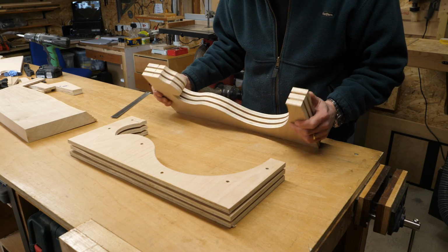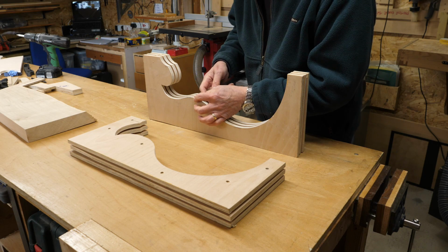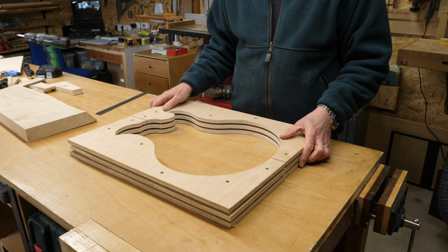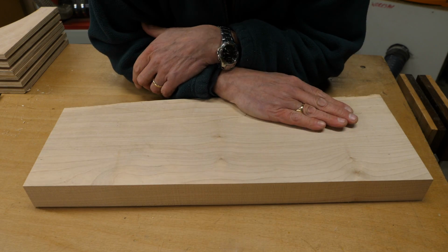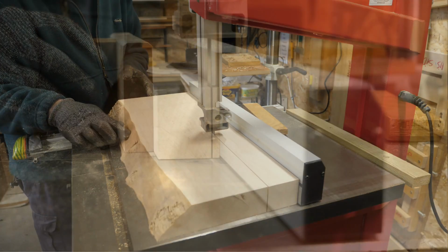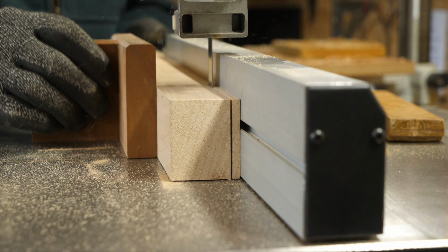Okay, so now I've got a template which is just under 50mm, so that's more like it. So I'm hoping that that's going to do the job. I'm going to make the sides from this piece of sycamore, so I'm going to cut a strip off this just over 50mm wide, and then cut some veneers or thin pieces for the sides off that.